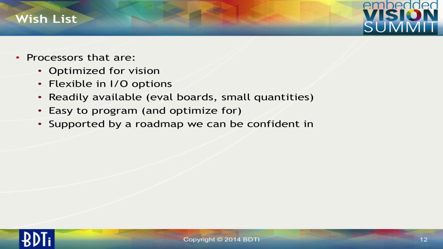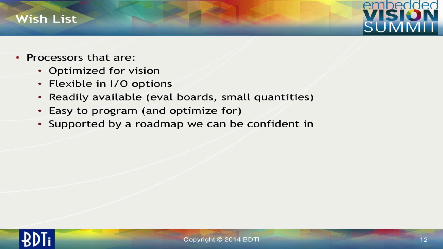And that can be a challenge because the sensors are evolving just as fast as the processors and the sensor interfaces. So we may start a product development thinking we're using a certain kind of sensor, and then realize 6 months in we actually have to use a different kind of sensor, or maybe multiple sensors. And if the interface isn't there, that can be a real problem.